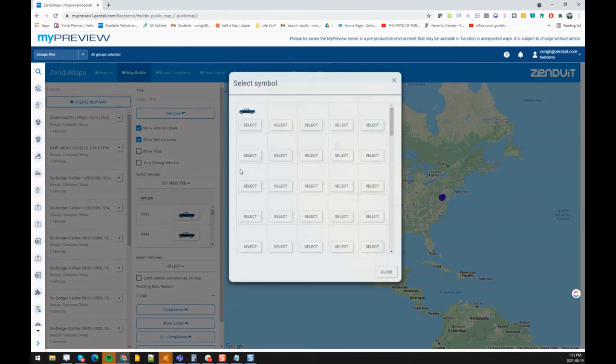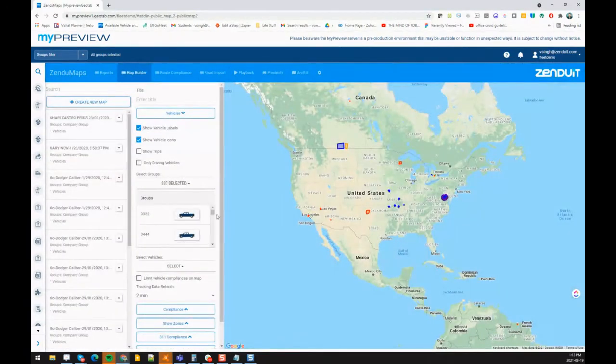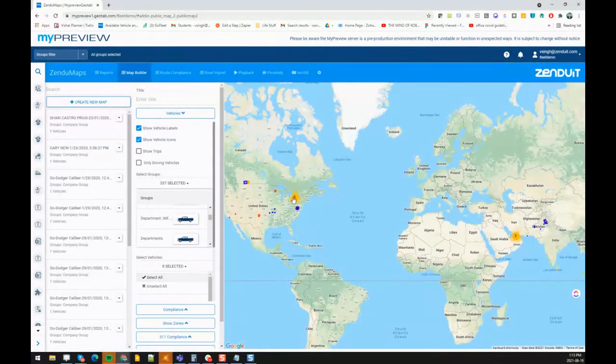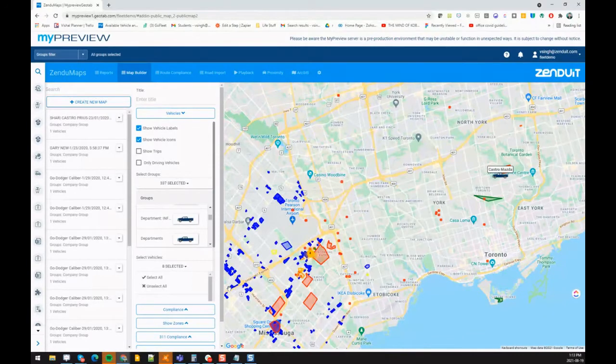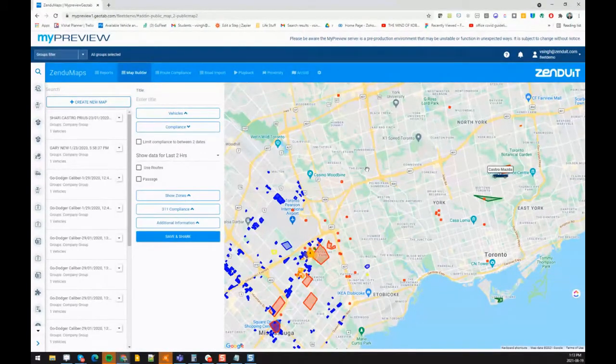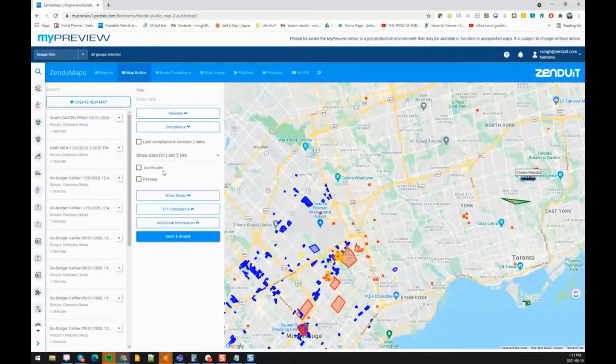So you can actually organize your vehicles on your map in that way. You can then select the number of vehicles, and what you're noticing here is it's just giving you a little bit of a preview as you set this up. This is something that we have some cities utilizing for winter ops, and they can get a nice little preview here. And here's where we can actually look at route completion and compliance.